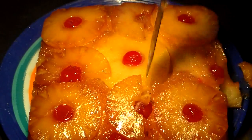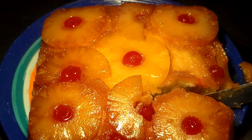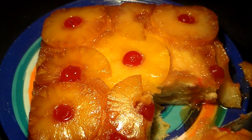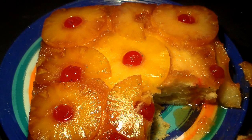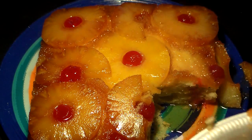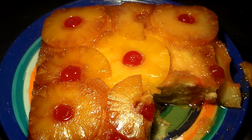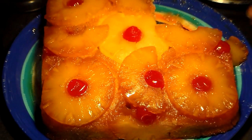I really enjoyed it. A couple of my friends had some. A couple church members had some. They really liked it. They thought it was good. They was like, wow, this tastes really, really good. So, I guess it works. Try this recipe out. Tell me what you guys think. It tasted pretty good to me. Can't get no better than that. Came out pretty darn good for it to be from scratch.